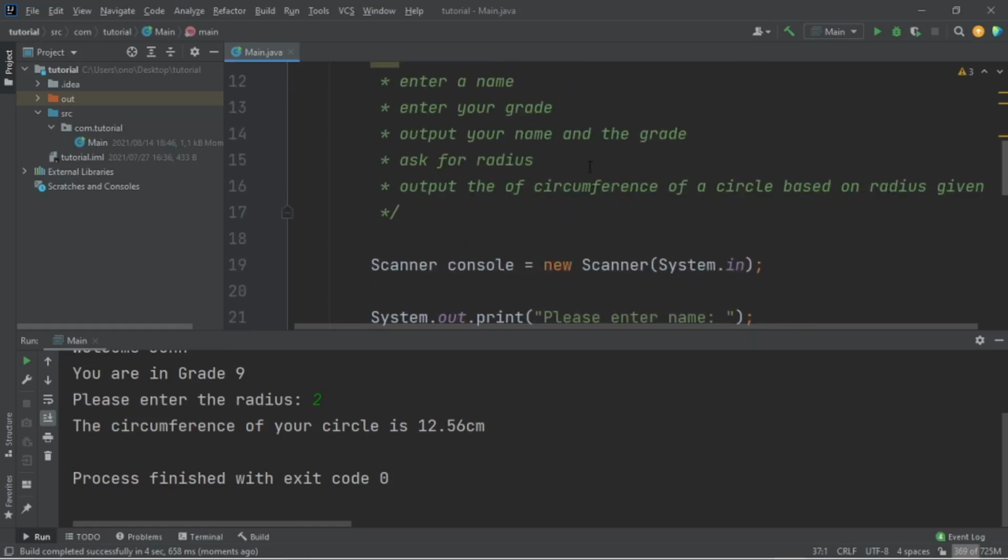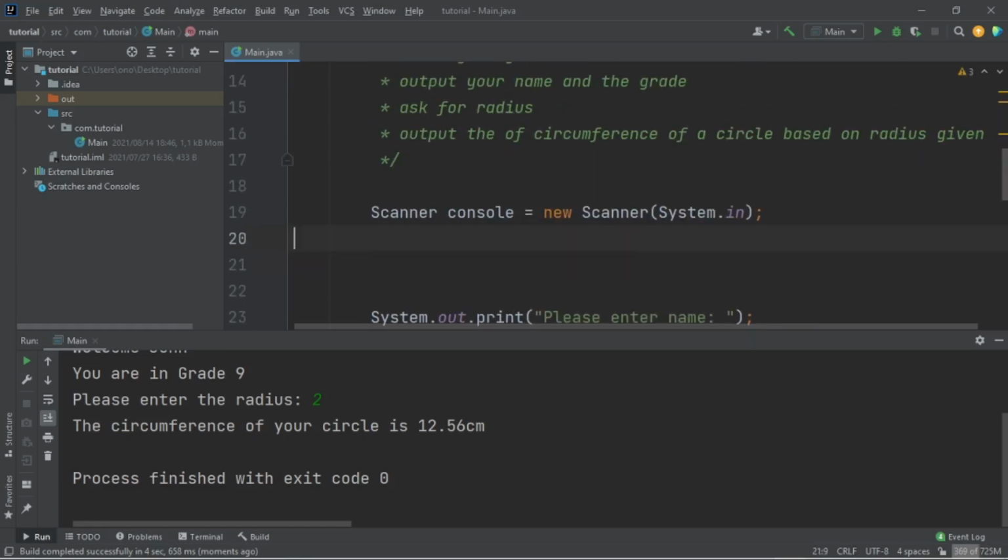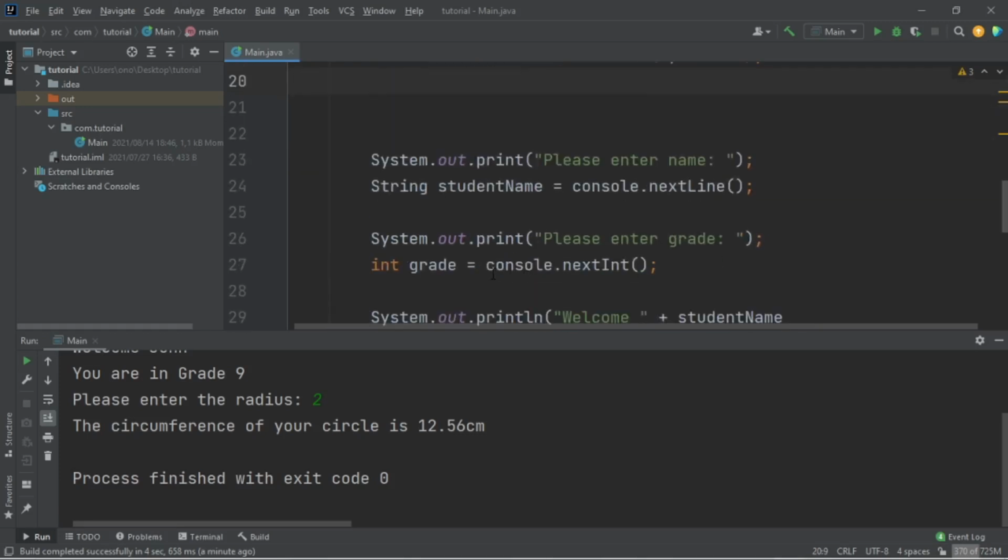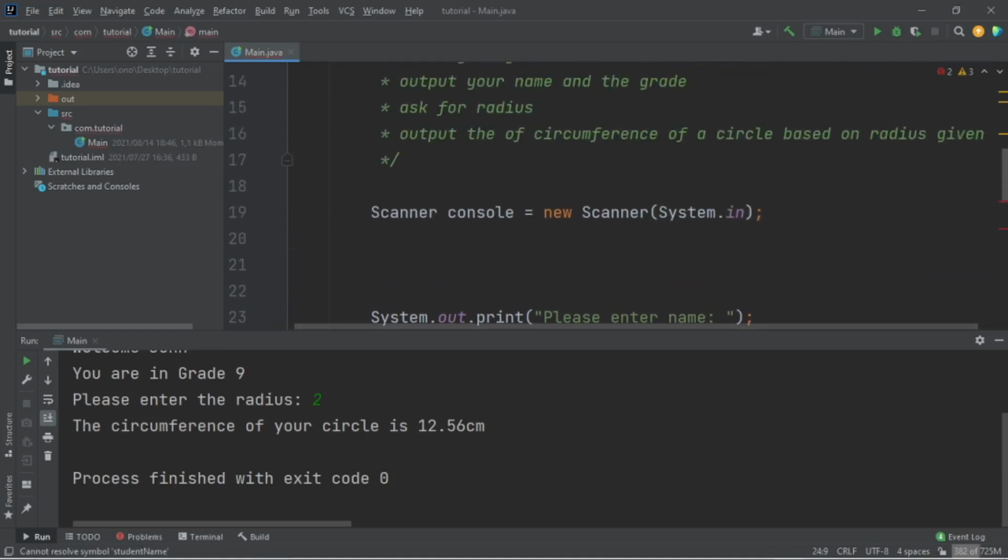What I like to do is add all my variables. The variables that I'm going to have, I like to declare them first on top. So the first variable we have is int grade, right? No, it's actually string student name. I'm going to copy this and remove this string, and paste it here and then add a semicolon.